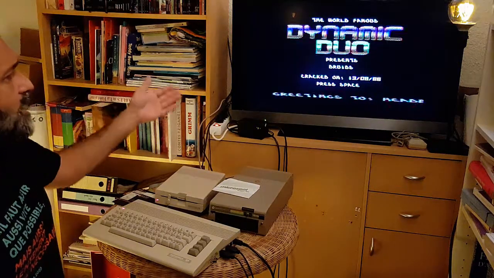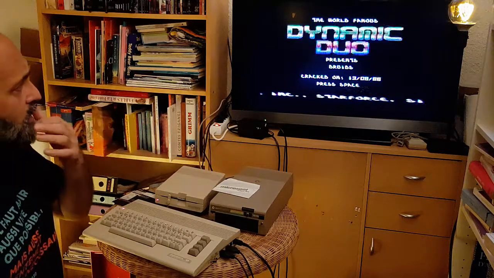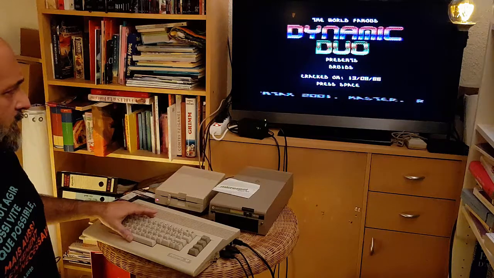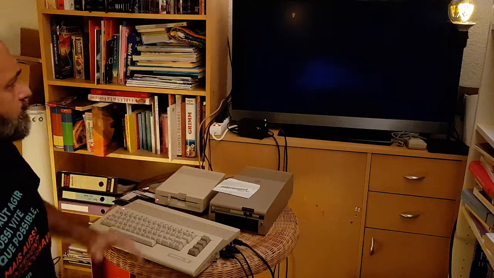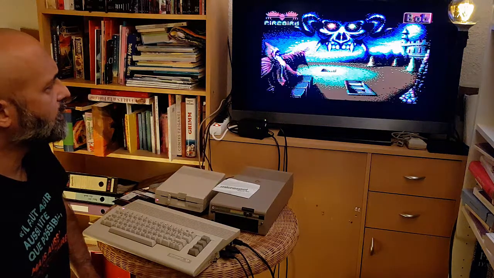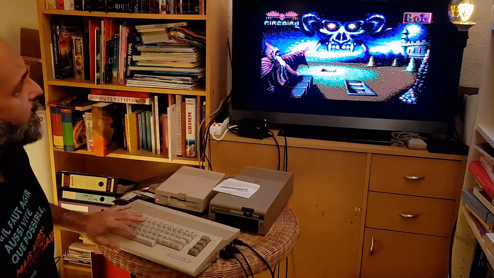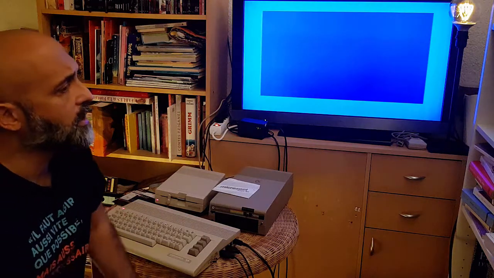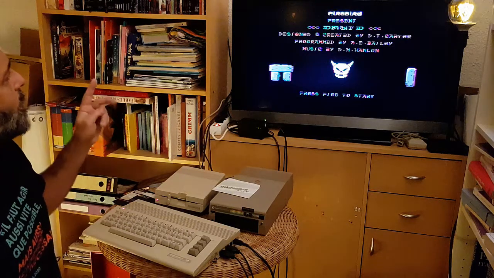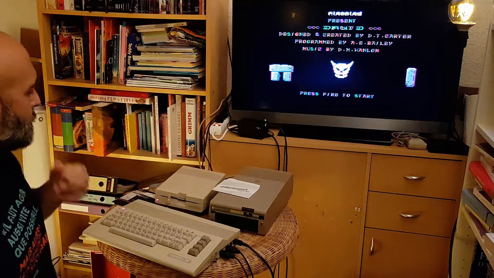So again, this is cracked. The world famous dynamic duo does read a bit like dynamic dud with that font, but anyway, go on. Cracked on the 13th of September 1986. Press space. So Druid. It's a Firebird game. I don't know who Bob is, that's in the top right there. It's just an initial graphic. Yeah, that's kind of cute. All right, so Firebird presents Druid. Press fire to start.